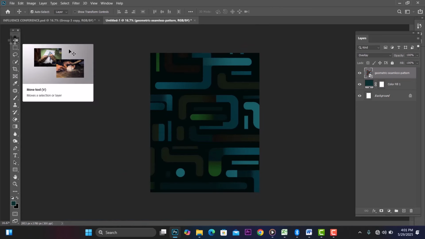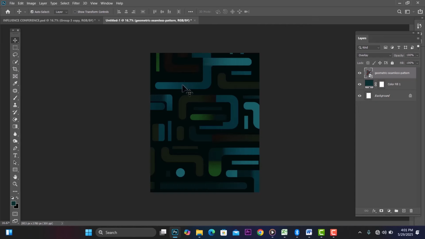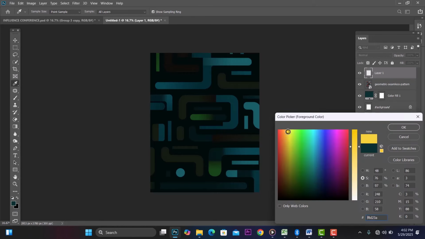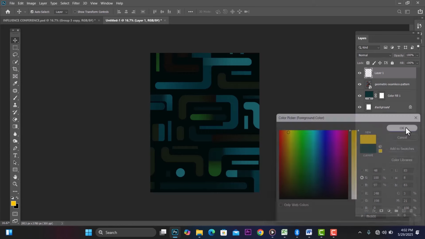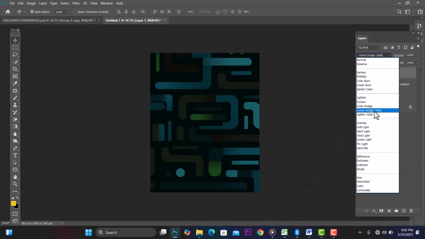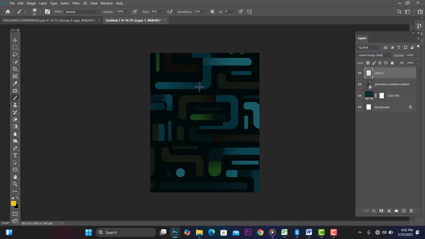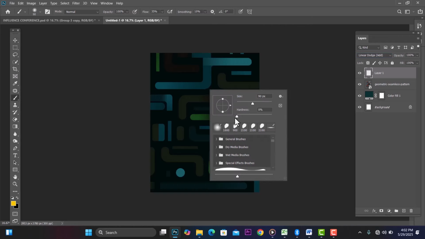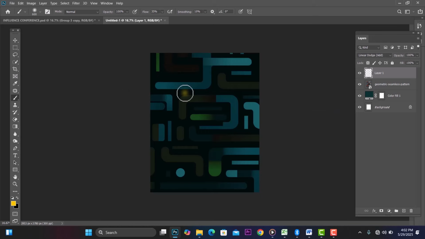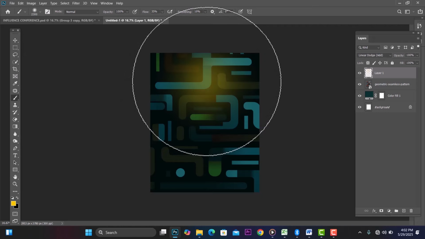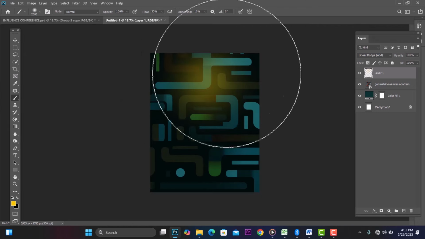Okay, once that is done, I'm going to add a light source around here, and for that light source I'm going to add a new layer by clicking on this button, and I'll choose a bright orange color like this one. Just make sure the saturation is at maximum, and I'll click on OK, and I'll switch my blend mode here to linear dodge, and I'll use my brush. Just make sure that the hardness of the brush is set to 0, and I increase the size of the brush to this, and I will use my bracket close button to expand the brush size to something like this, and I'll just dab here like that. It already gives me a good color in this position.